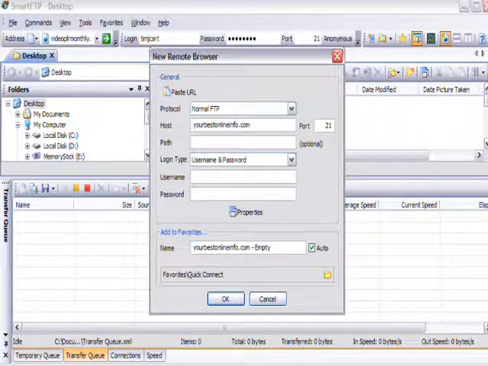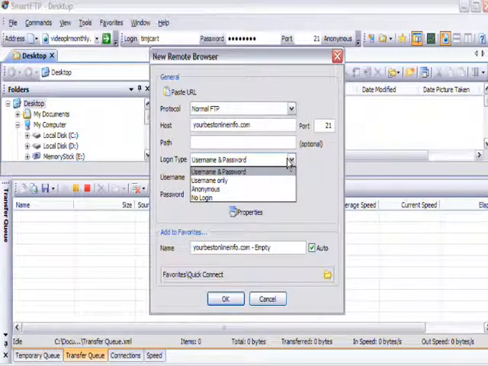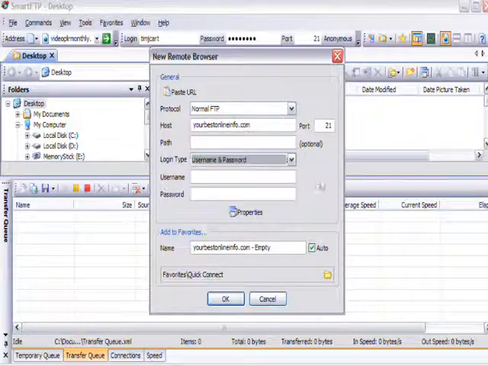Put your domain name here. A path here, you can put a path if you know the path to where your web documents go. How you're going to access it, username and password, username only, anonymous or no login. Then you put your username and password details here. Then click OK.